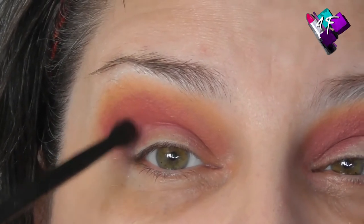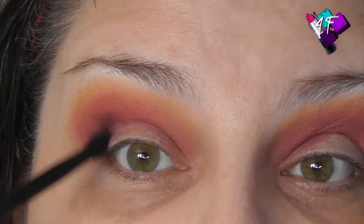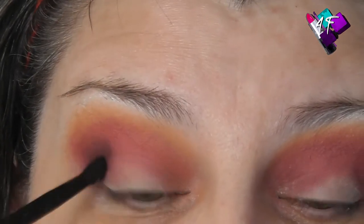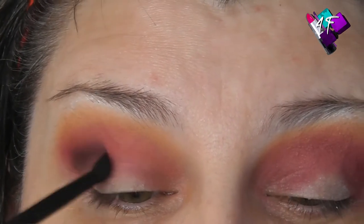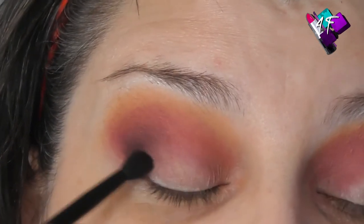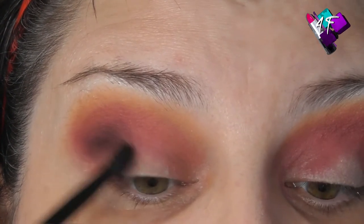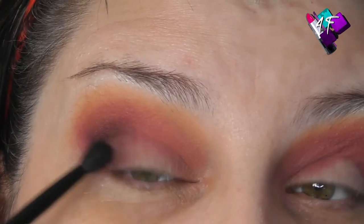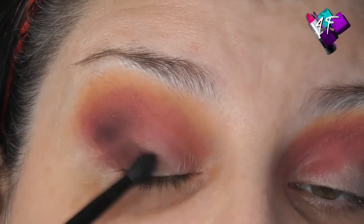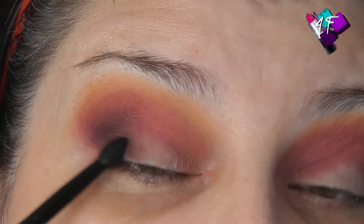So yeah, there's absolutely no, I mean, you could have done a palette bingo, but sometimes it's just nice to pick a palette up and just do the look that you want to do, you know? And this is a look that I've done quite a few times with this palette, starting with the baby poop brown, then adding the red, and then adding this deep chocolate brown at the edge.